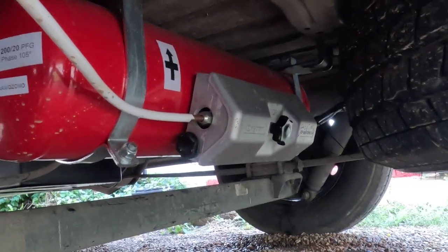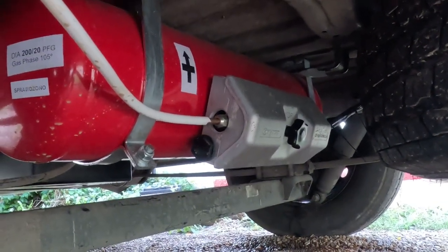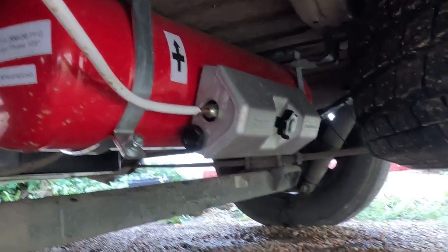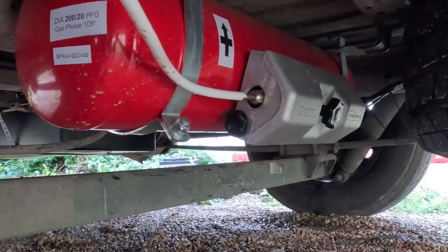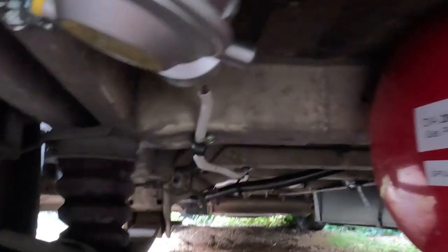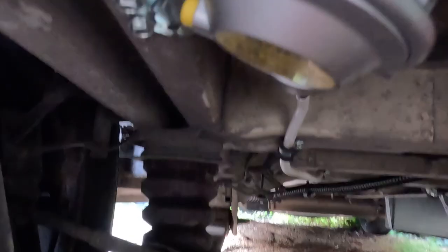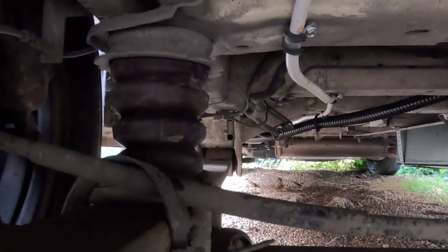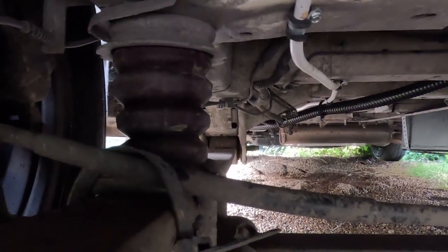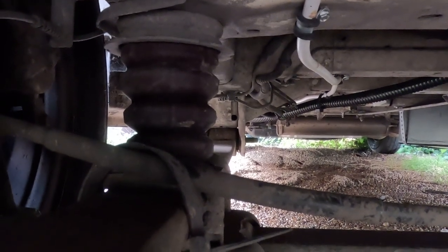Okay guys, like I said at the beginning of the video, I'm going to show you my installation of the gas tank. So there's the gas tank there. It's fitted behind the spare wheel underneath the van. The white tube there is my copper pipe, which comes out and goes into this valve here. So from this valve, it travels the length of the van and goes up into my cupboard in the kitchen area. So I'll just go ahead and show you where it goes up in the kitchen area now.